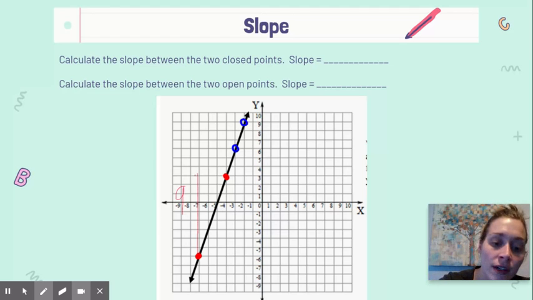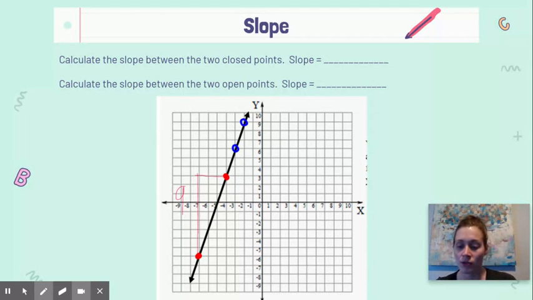Then we run over. So now we're going to run across. We'll always run to the right no matter what. Rise over run. You can rise up or down, but you'll always run to the right because we're going left to right. If you're running to the left, you're doing it backwards. Always run to the right. So up 9, over 1, 2, 3. So our rise was 9.